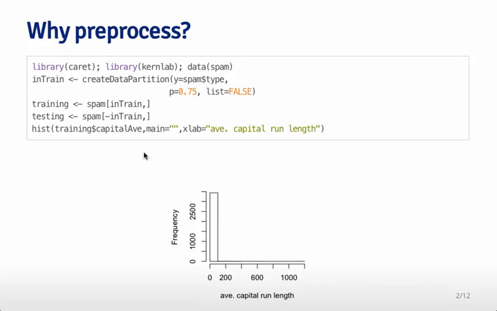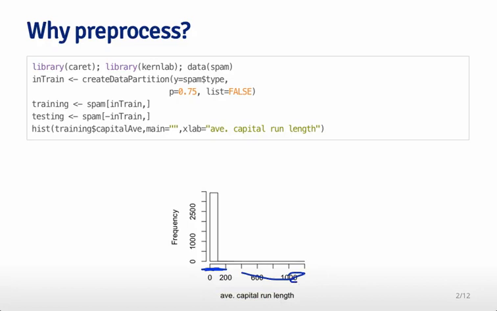Now if I look at one of the variables, again, this is spam data, so we're trying to predict whether the email is spam or good email, ham. The variables are things like how many capitals do we see in a row? What's the run length for the number of capitals in a row in an email? If I make a histogram of those values, you see, for example, that almost all of the run lengths are very small, but there are a few that are much, much larger.